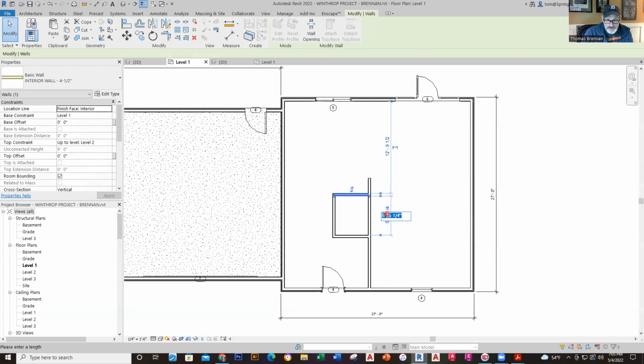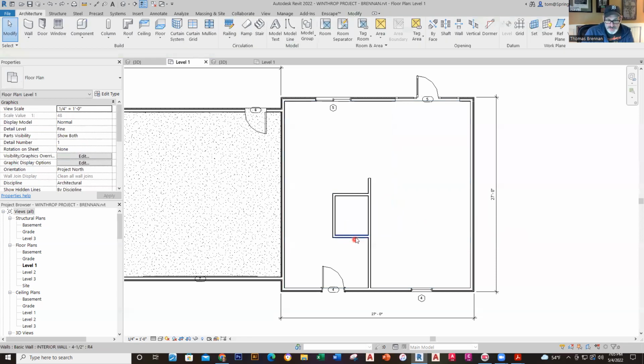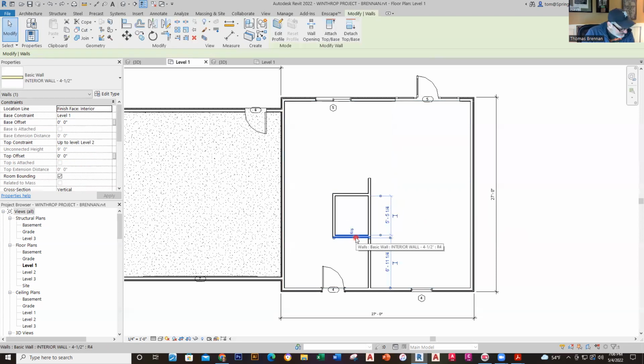All right, so 6'1". Okay, that went the wrong way. That's okay, we can fix it. So instead of that, I can go this way.